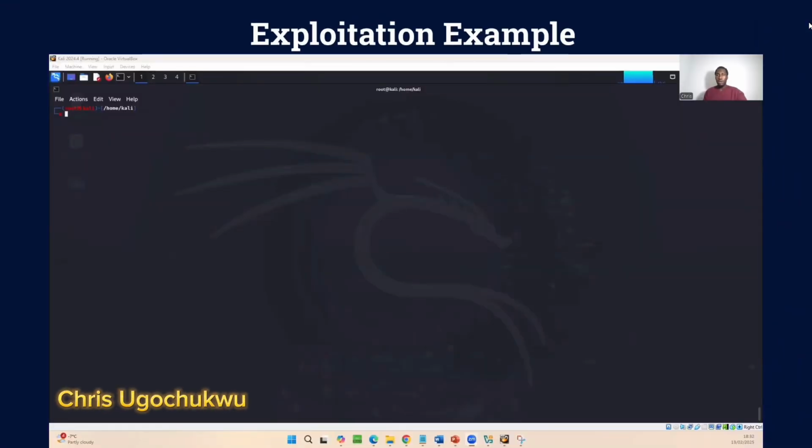Hello everyone. We'll be showing a demonstration to highlight how the lack of security updates can be used as a vulnerability to exploit our data systems and our networks. We'll be looking at an exploit from within the Metasploit framework that targets the Google Chrome browser.